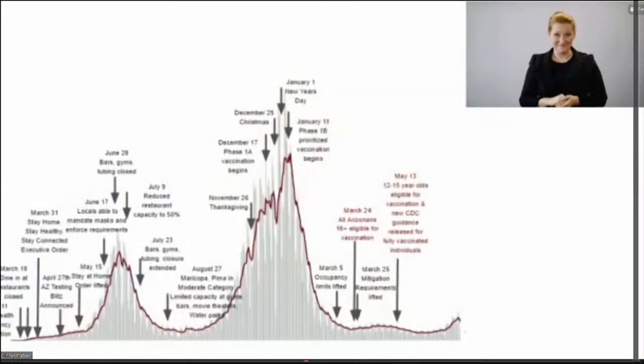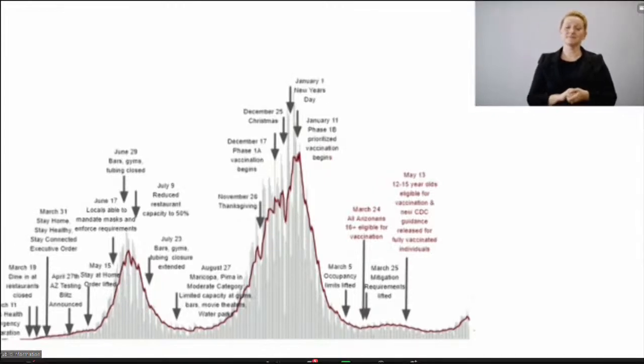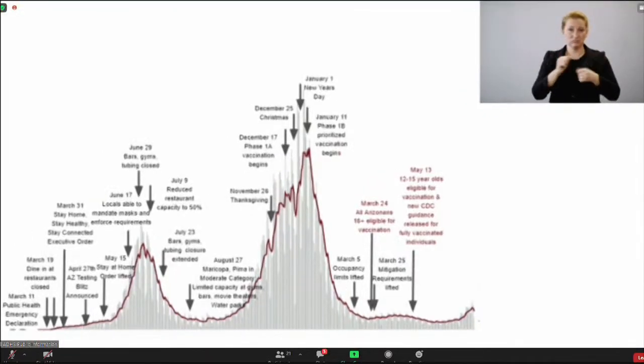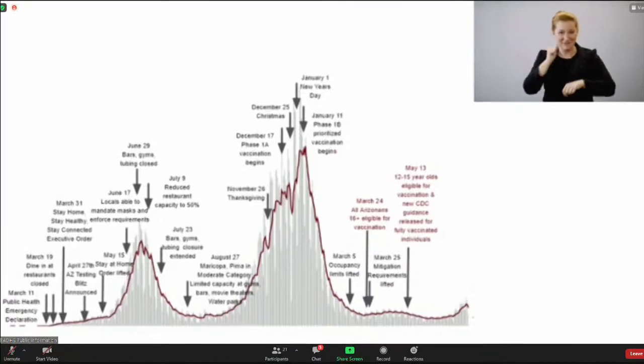So I'm going to start with spending some time discussing the current COVID-19 data in Arizona, and I'm going to talk a little bit about how public health interprets this data. So you've seen our epidemiologic curve. This is where we plot cases on the day that we get that their samples are collected so that we can follow the trajectory of the pandemic. You can see that we've overlaid important mitigation strategies or events on top to see how they impact our pandemic and the number of cases that we have had.